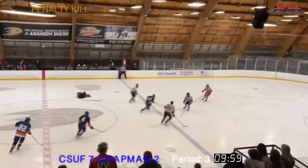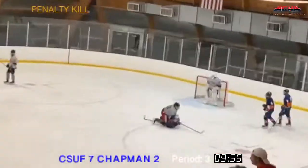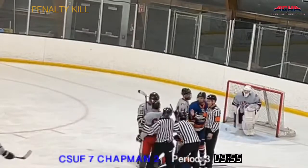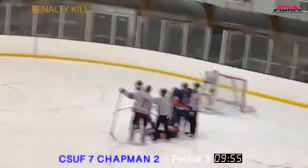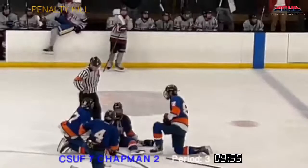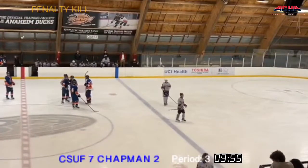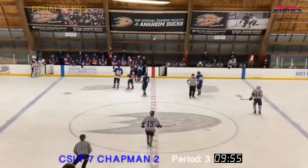As we've reached the halfway point here of the third period, Nathan Hill with a step. He wipes out, tumbles down, and a stoppage here, and then shoving Hill to the ice right now is Brian Foster, I believe. There has been some chatter between both. A player is down at center ice as well, as Hill is also down at the moment. Two players down for the Titans here as the linesman has hold of Brian Foster, who is making his way to the penalty box right now. Hill popped up. He seems to be okay, but down at center, looks to be 13. That is Taylor Davis, and he is being helped off the ice by Captain William Fighter.